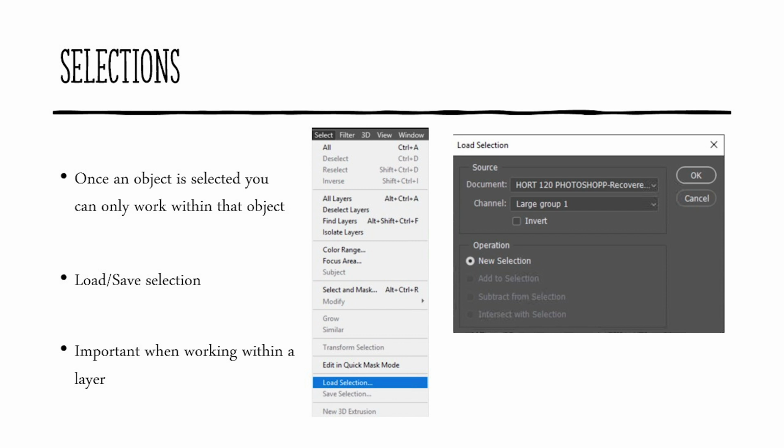In order to work with the contents of one layer in another layer, a selection must be saved. Once you have an object selected, you can save that selection and name it. When an object is selected or a selection is loaded, you can only work within that selection. This is important when it comes to burning and texturing the shrubs. The whole process here is made to be simple and it's a lot of repetition.